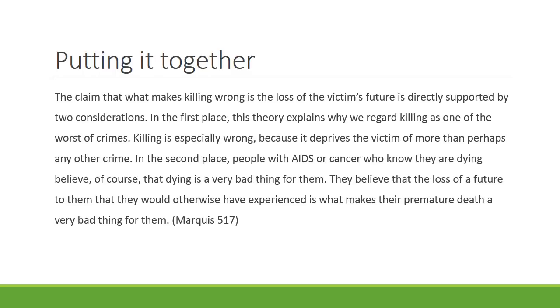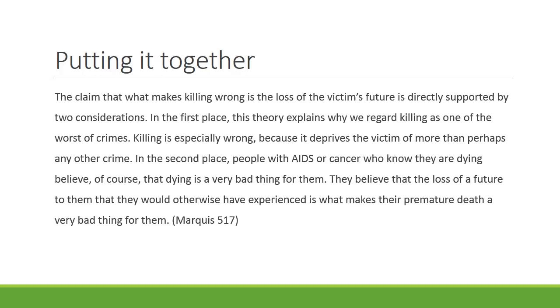Just as an aside, it's interesting to note that Marquis could have argued that what's wrong about murder is that the loved ones of the victim are sad because they've lost their friend or their spouse or their child. Or he could have argued that murder violates the dignity of human life. But instead, he's taking this kind of creative approach and arguing that what's wrong when somebody is killed is that that person has lost his or her future. We're going to take this passage and work through it using all of the skills that we've just talked about.